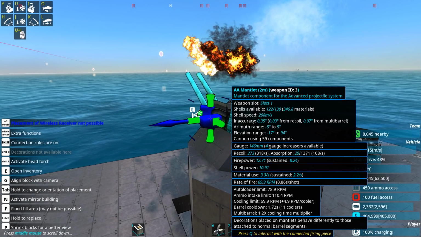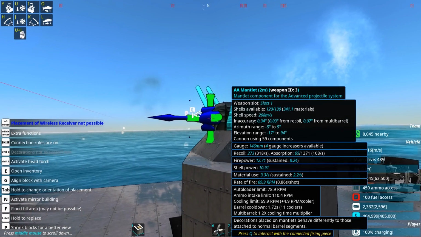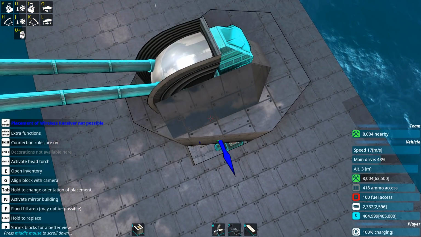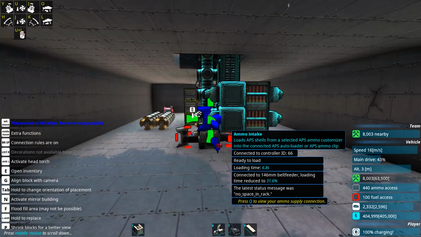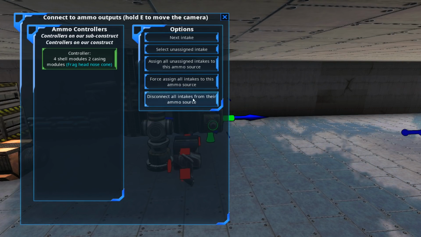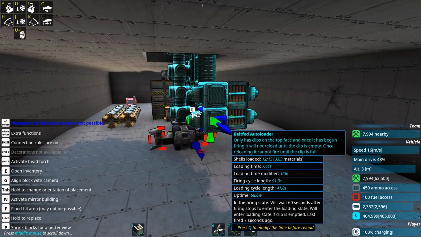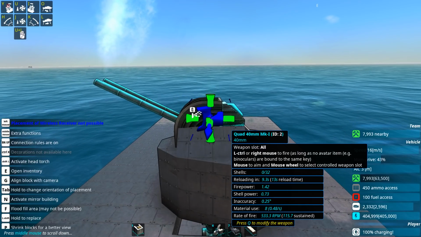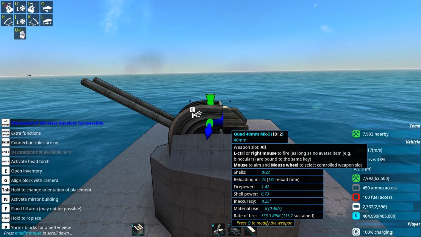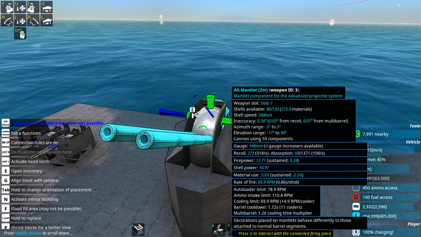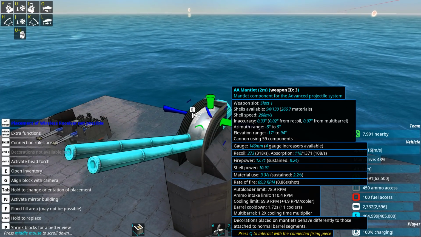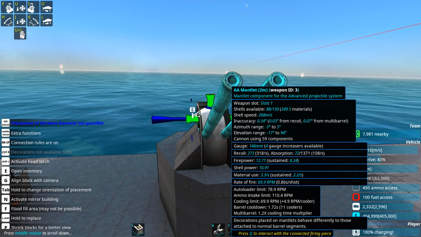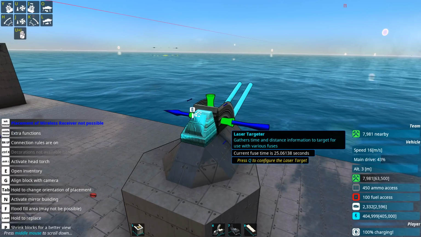Field of fire, or rate of fire seems decent. But for some reason, we're lobbing these shells at an extreme angle. Oh, there we go. The shell speed is still 268. That's the problem. The shell speed is still too low. Ammo intake. I need to force assign all of those. Rack containing 11 out of 12 shells. Reloading in 7 seconds. No, sorry, wrong weapon system. Shell speed is still 268. It might just chew through the whole supply of ammunition that it still has, 130 shells. And when it does that, it's going to start loading the new shells, if I'm not mistaken.